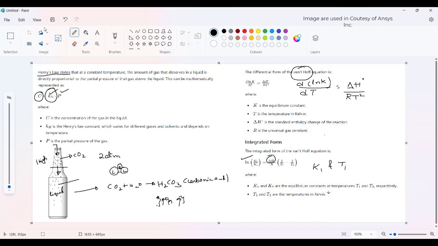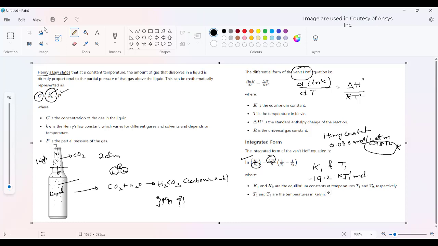So k1 is the Henry constant. The reference temperature is 298.16 Kelvin. At this temperature, the Henry constant for carbon dioxide is 0.033 mole per liter atmosphere. This is the unit for the Henry constant at 298.16 Kelvin. Now at any other temperature, any CFD tool should be able to calculate based on this reference temperature and reference Henry constant, and the delta H naught value will be minus 19.2 kilojoule per mole. It's exothermic: heat will be released when the CO2 tries to dissolve into the liquid.